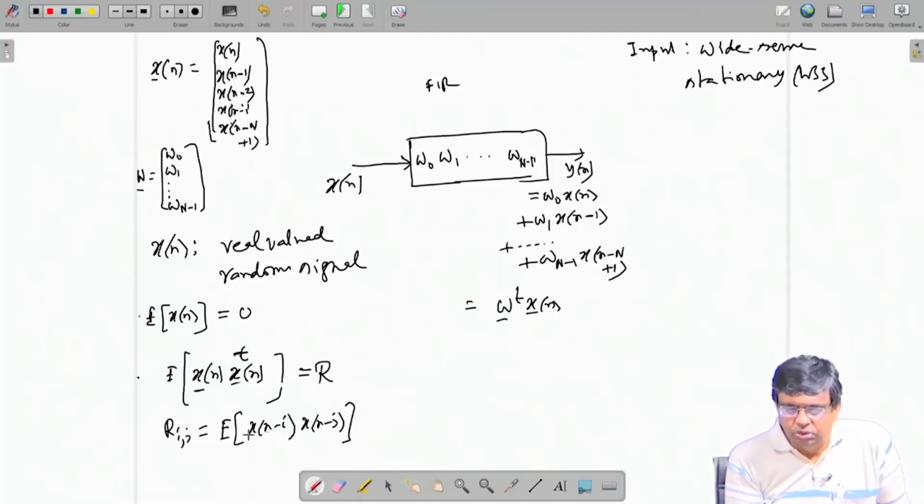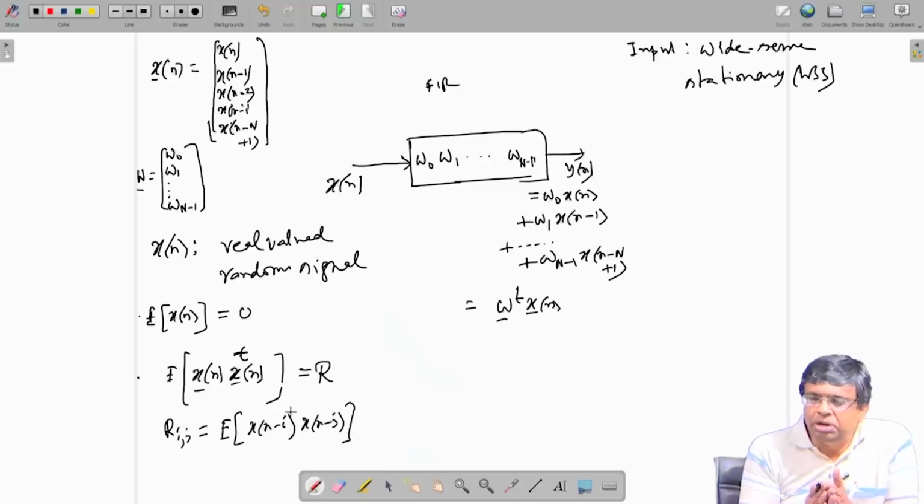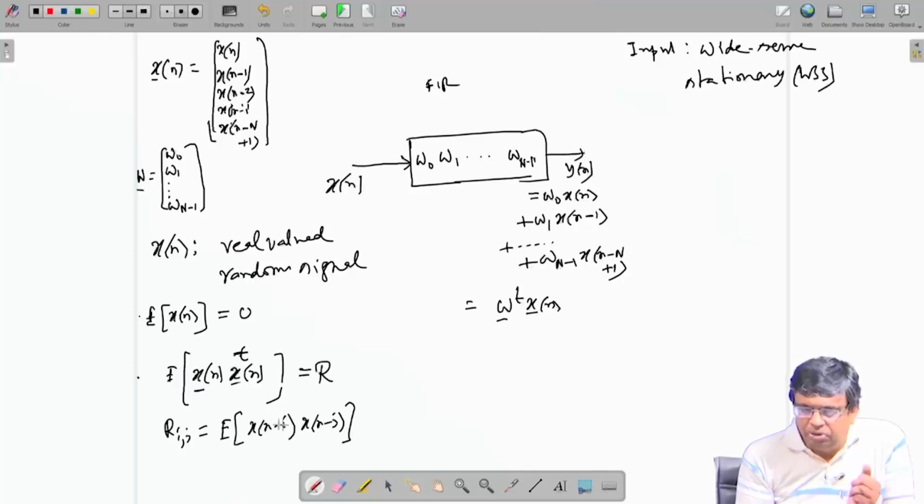That is, the two samples, I mean their correlation depends only on the gap between them. That is how close they are separated or how far they are separated. If they are far, correlation normally is less. If they are very close, correlation is high. So, gap between them will be, this index is n minus i, another is n minus j. So, if you subtract one from the other, say n minus j from n minus i, n cancels with n, that is why n disappears. So, it becomes a function of j minus i. So, it is basically a function of i and j two parameters, that is why R i j. Okay.